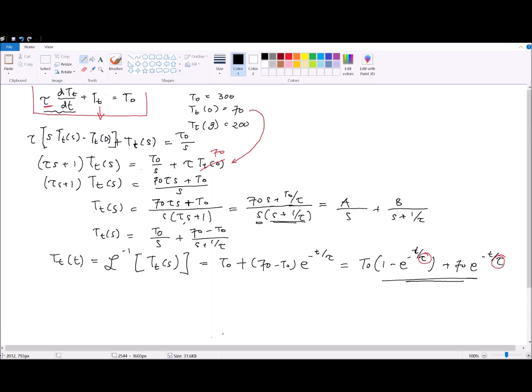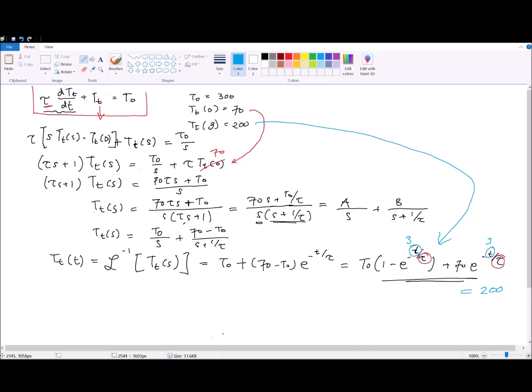It's easy because you know the boundary conditions here. So how to find the tau? You can simply use this value and substitute it into this function. You know that when this time is equal to 3, then this value will be equal to 200. So you just substitute it there, then you can find the value of tau.